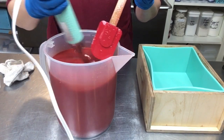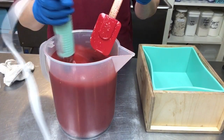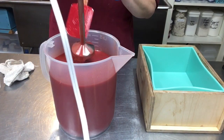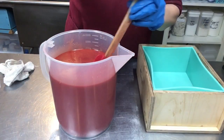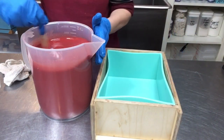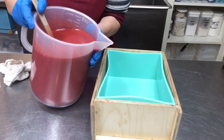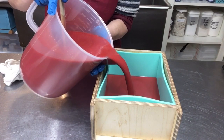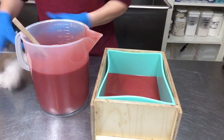Oh, that rhubarb smells divine. I really like it. That's a nostalgic smell for me. All right, there we go. We got a little bit of a trace coming, or a thickening. All right, nice and workable. So I'm going to go ahead and pour my base layer, and then we'll start lightening this up as we go, each layer by layer. So I just want to cover the bottom there.